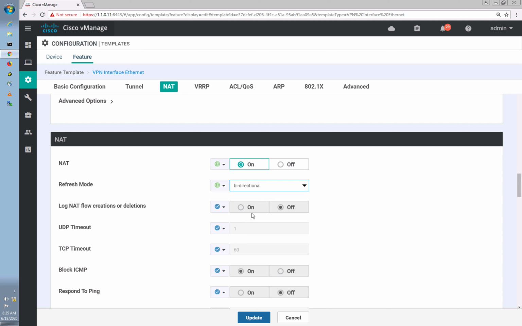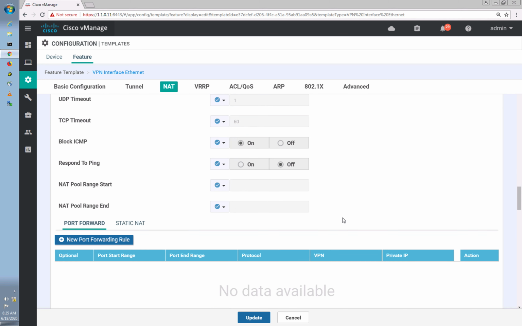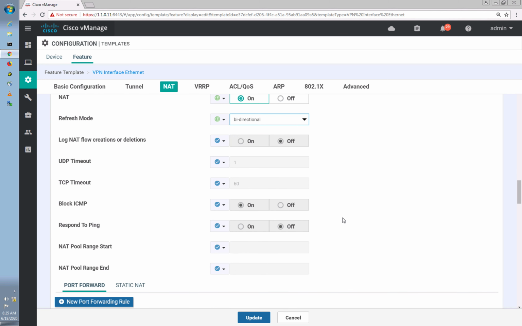Do we want the logging of NAT? This looks to be some kind of a new feature. I've not seen this before, but let's not play around with that. UDP timeout, TCP timeout, let's keep them as is. Block ICMP, let's turn it off because we will be testing mainly with our ICMP packets, so I want to keep that on.